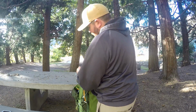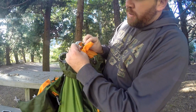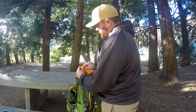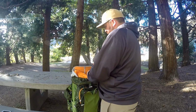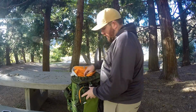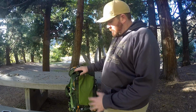And show you right there, it just connects to that little loop right there. And real easy to do, so big selling point for me. I don't have to carry another bag to do my summit bag now. Or take the top off, I don't need to do that. I just bring that and that's my summit bag. So far, I'm really impressed with this bag. I'm going to be using it for many trips.